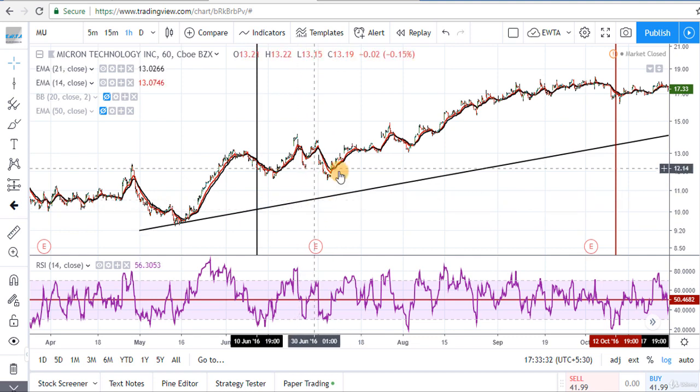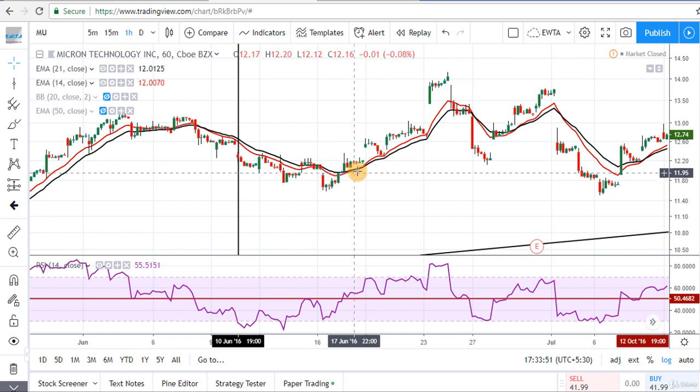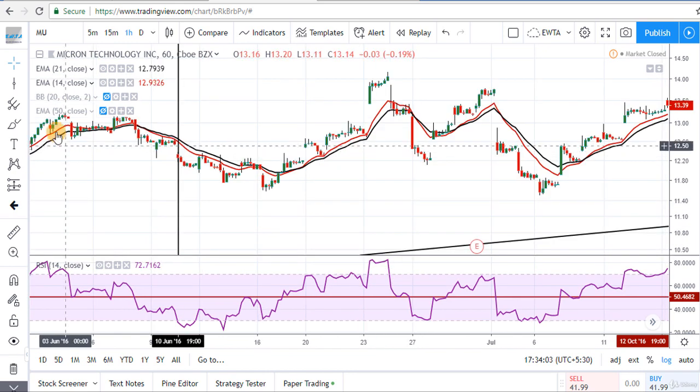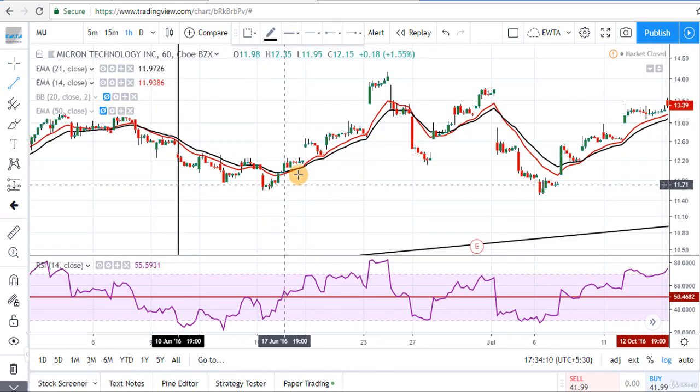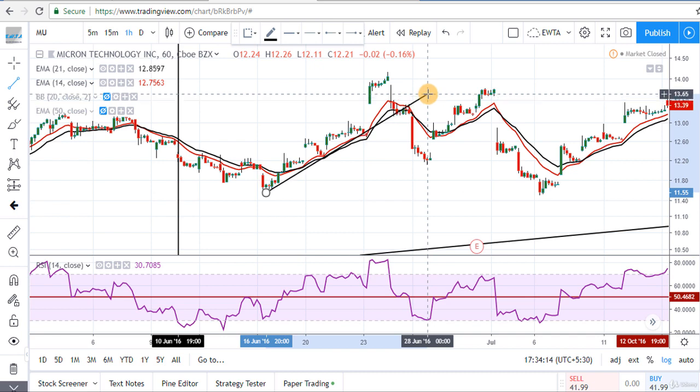Now on this chart we will make our entry and exit based on moving average set and RSI indicator. Now see here, at this point we are getting a buying signal. We can buy call option at this point because this is a bullish crossover from both the moving averages and RSI is above 50 level. We can buy call option at this point, at this candle, and then we will draw a trend line for this trend, and this is the trend line.